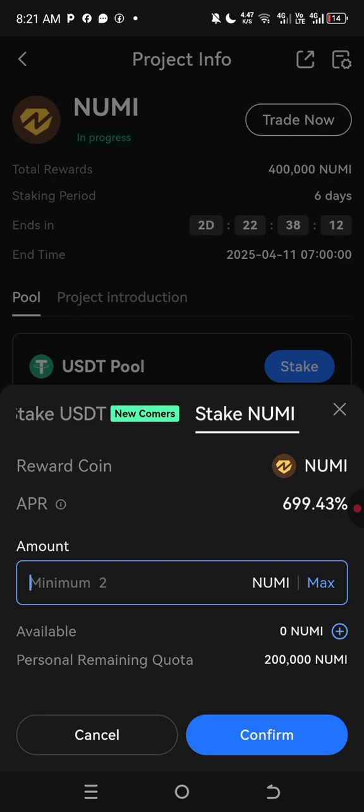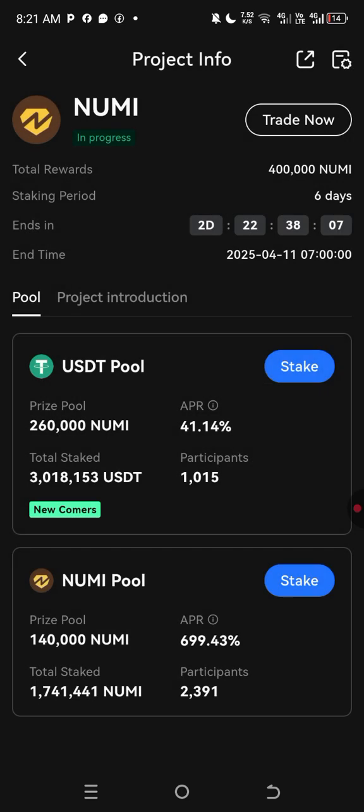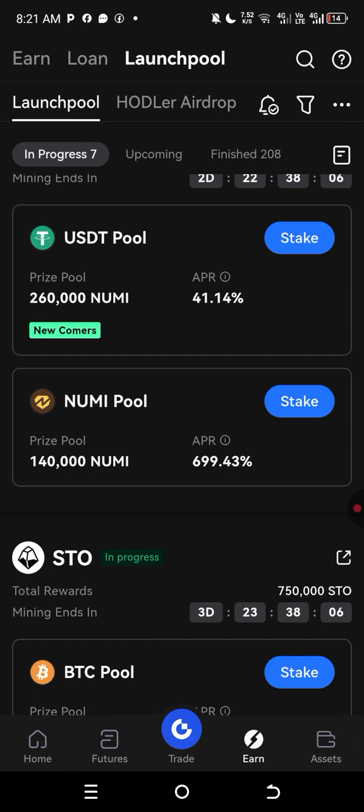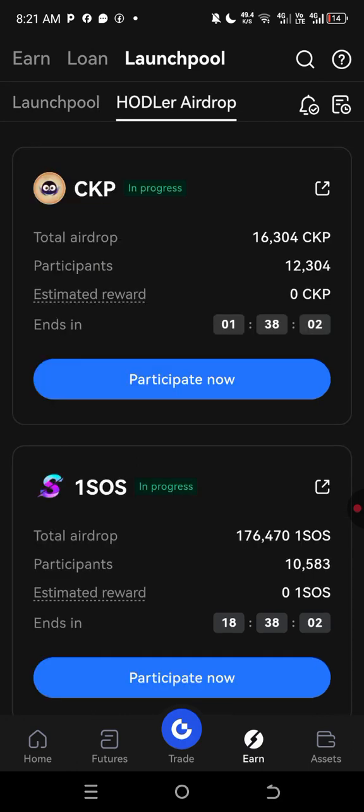So stake now. Now, I want to talk about the HODLER airdrop. This is one amazing platform that you can take advantage of.